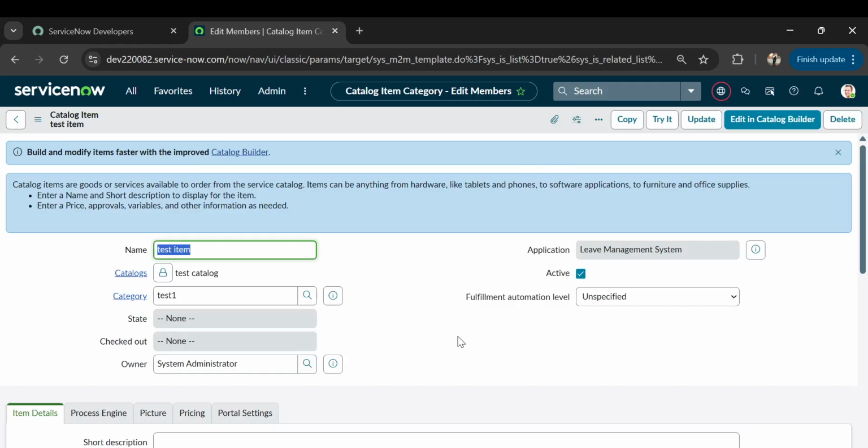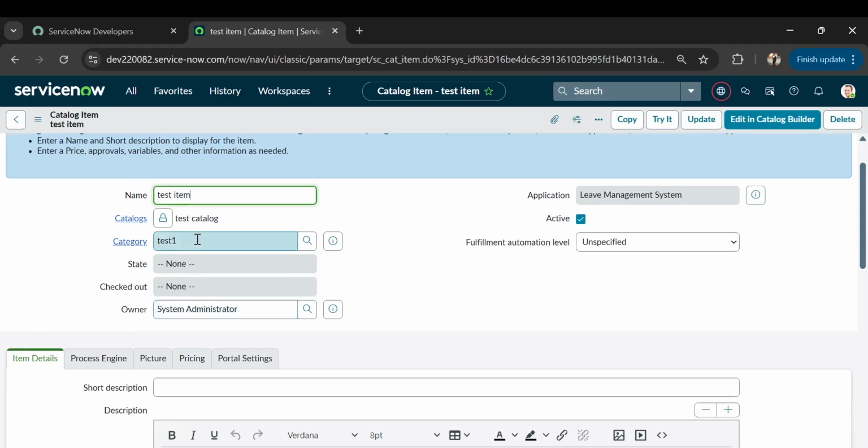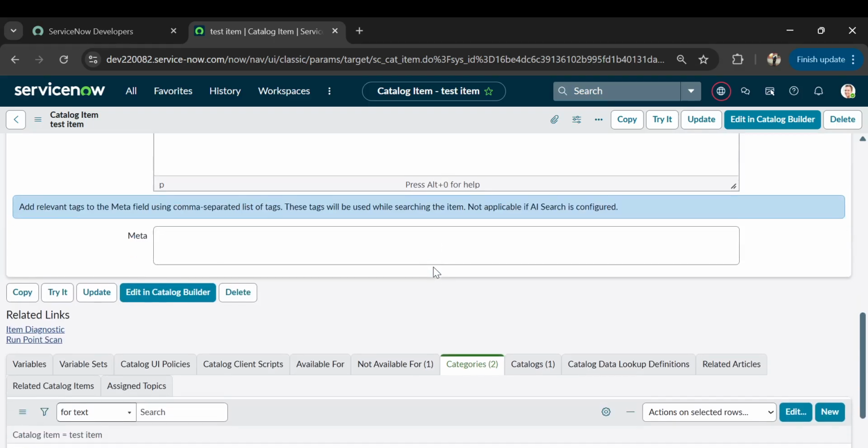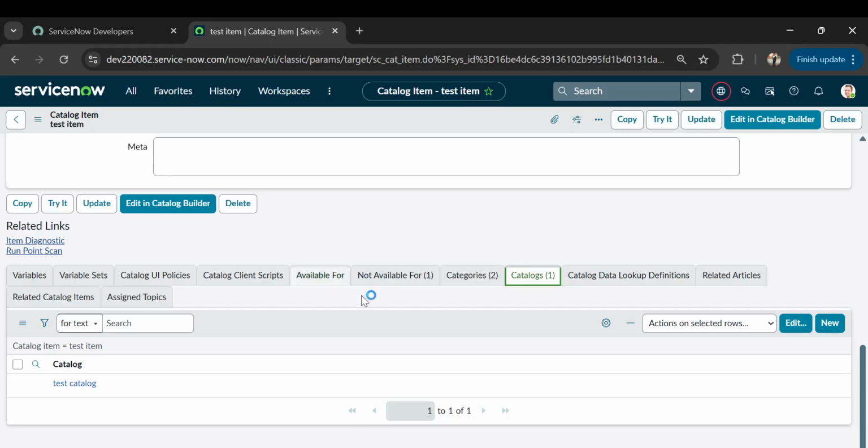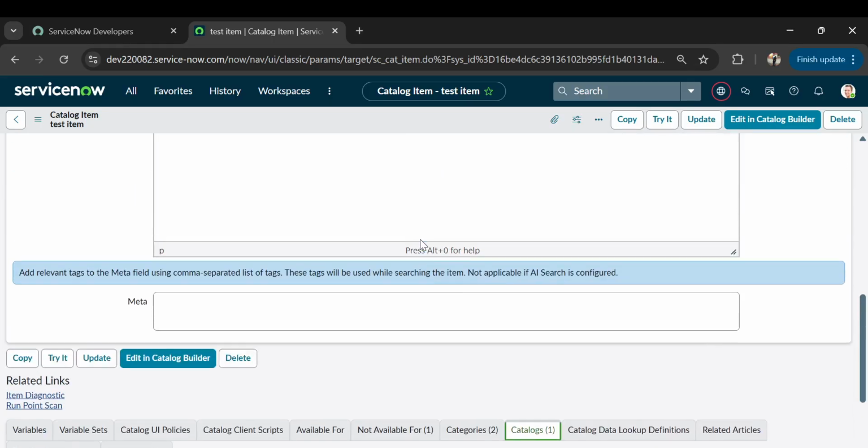I was showing you that one item can be part of only one category, right? That was the association here. However, on this screen, I attached my item with both categories, test 1 and test 2, and not only two. I can attach multiple categories based on the catalog I selected, right?